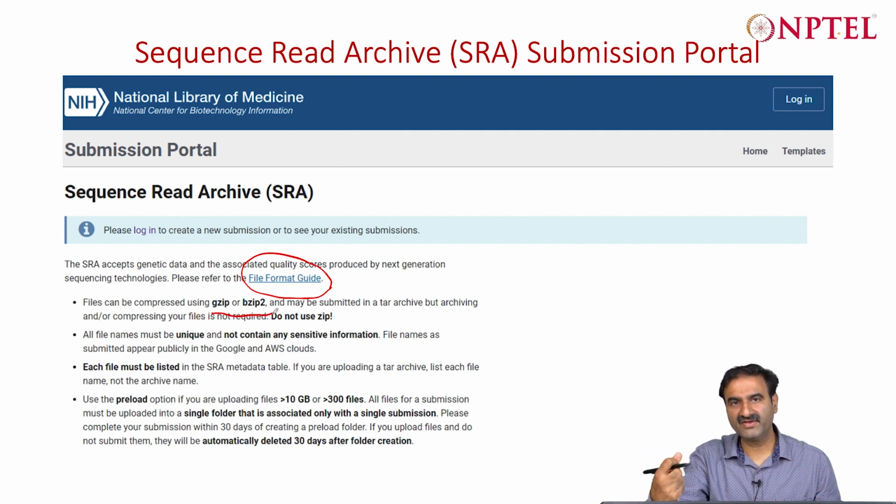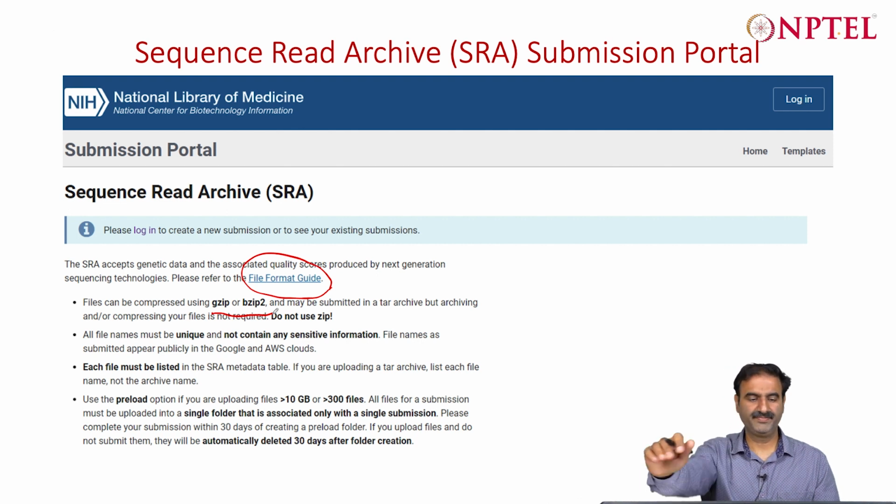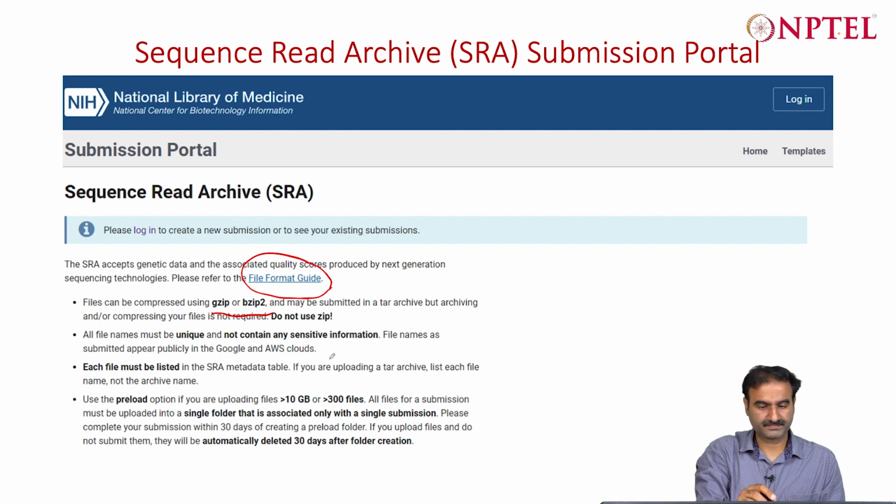These are compressed file formats, like you have definitely done a zip of your file in Windows. Similarly in Linux we do gzip. I think in Windows also gzip is allowed now, or bzip2, which is an even more compressed format. But zip is not allowed.